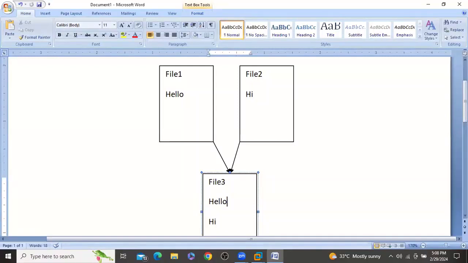So apart from concatenation and printing the standard output, we can create the file and we can append the file, but we are unable to edit the file.